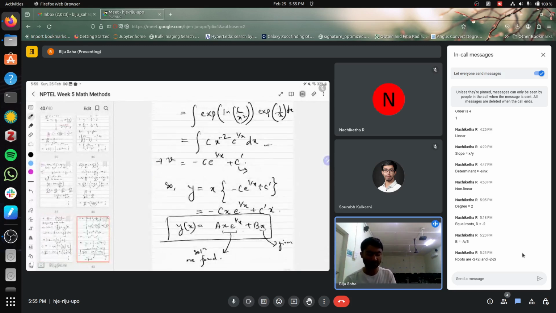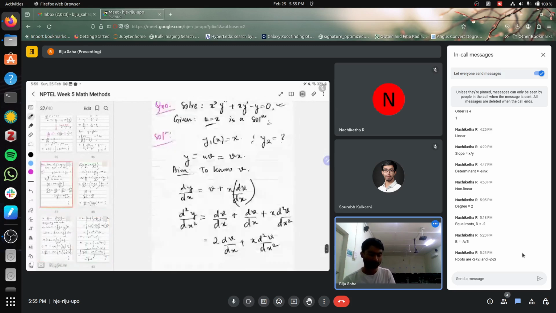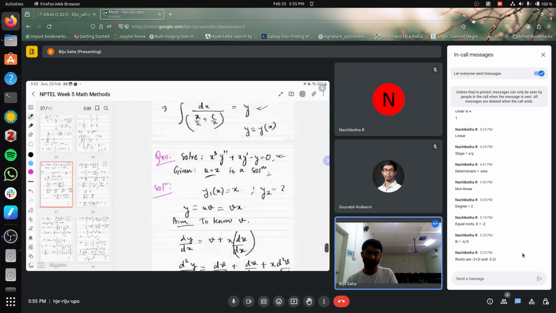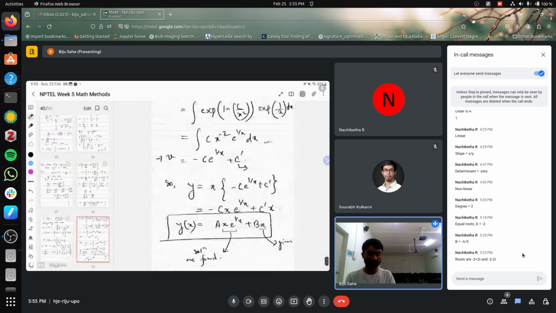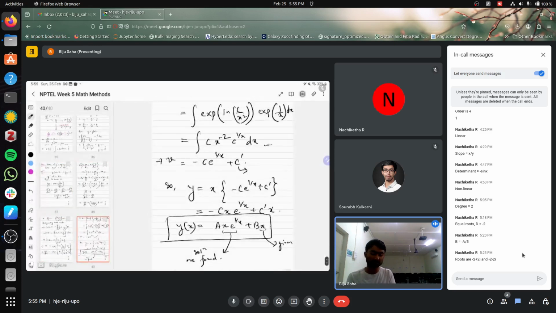So x e to the power ix and 1 by x are the other two solutions. One last thing, we could write this using the superposition principle. Since the differential equation was linear, we could write this as a linear combination. So that would also represent a solution of my differential equation.